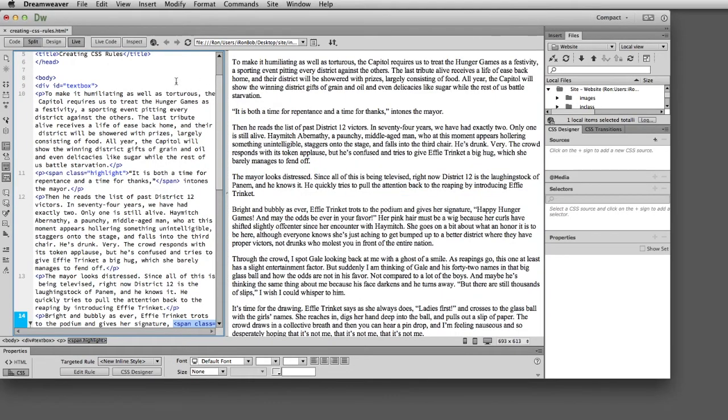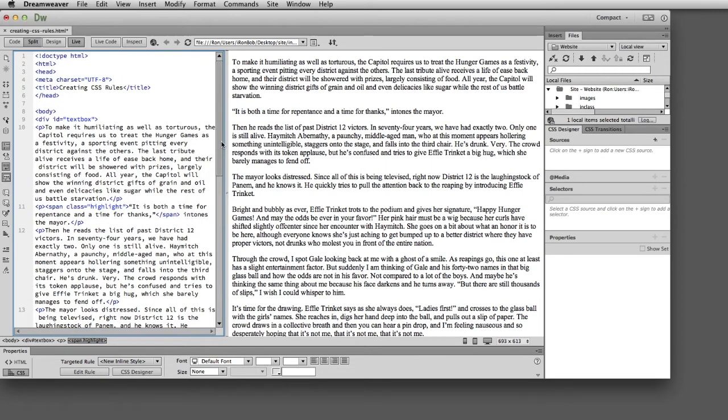And you'll see right here that this is what it would look like in a browser. In fact, I'm in what's called Live View in Dreamweaver. I've clicked this button here, and this emulates a browser. It doesn't replace previewing it in a browser, but it's a way to get a quick look at what your styling changes are doing. So this is a preview of what it will look like, and here is the code and the content over here. So you'll see at the top in my head, there are no CSS rules created yet. So let's get started doing that.